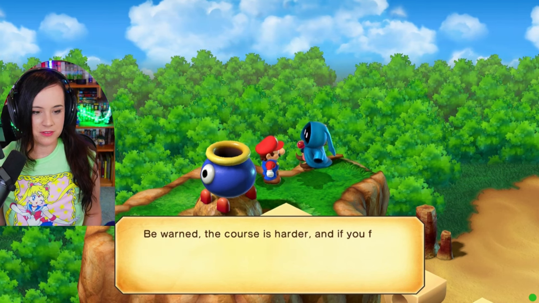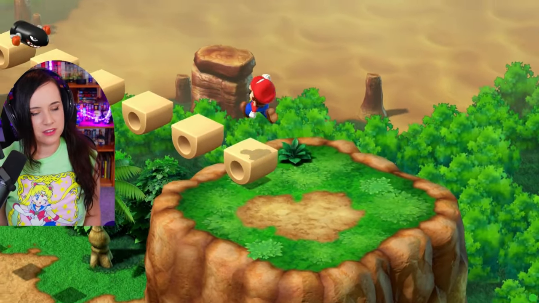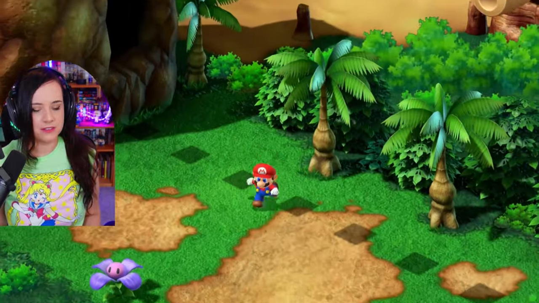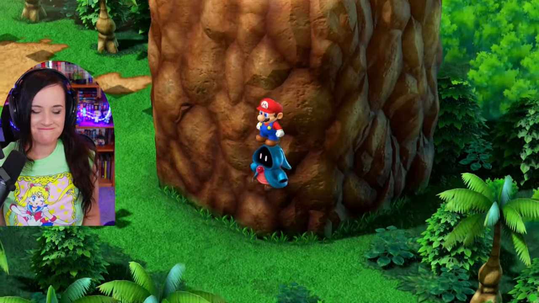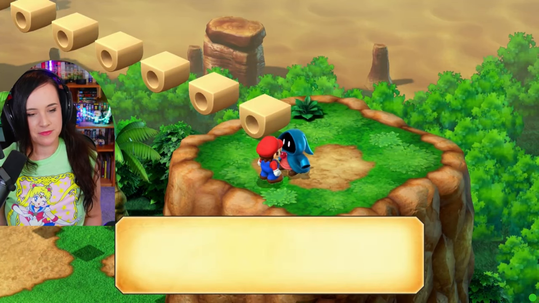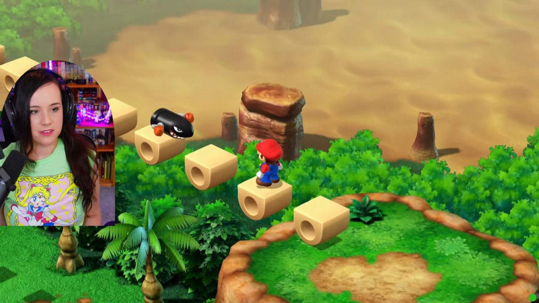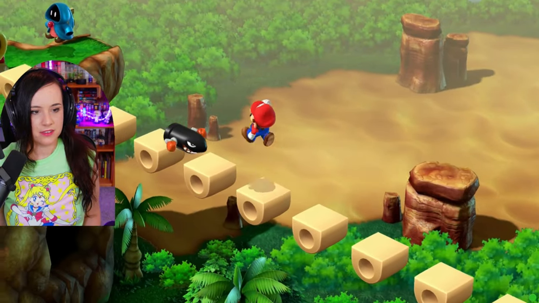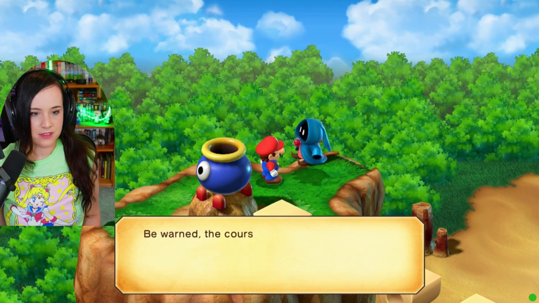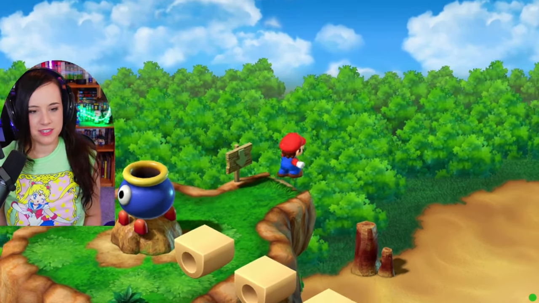Double my winnings? No. No. Fuck. I didn't mean to do that. I just want 1 coin. Oh, fuck. Plenty of coins. No. Give me my coin. Good enough for now.